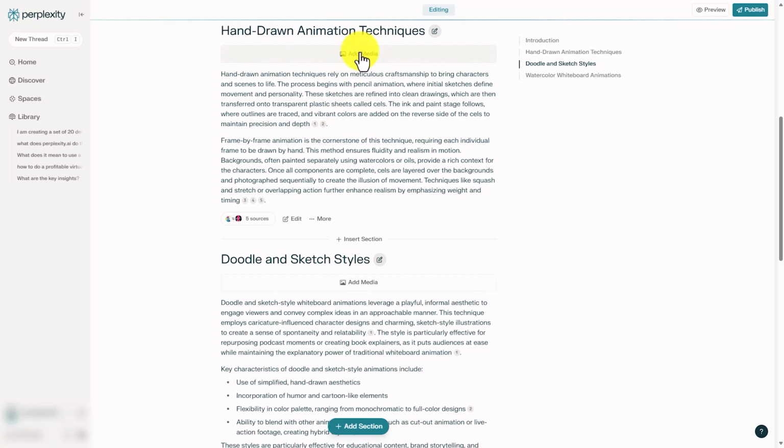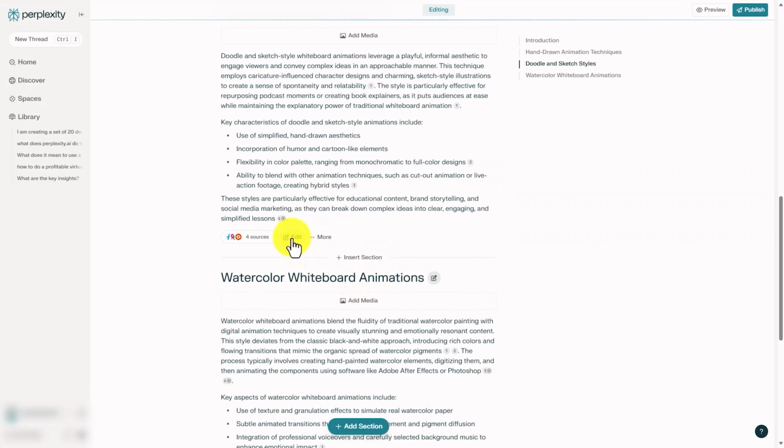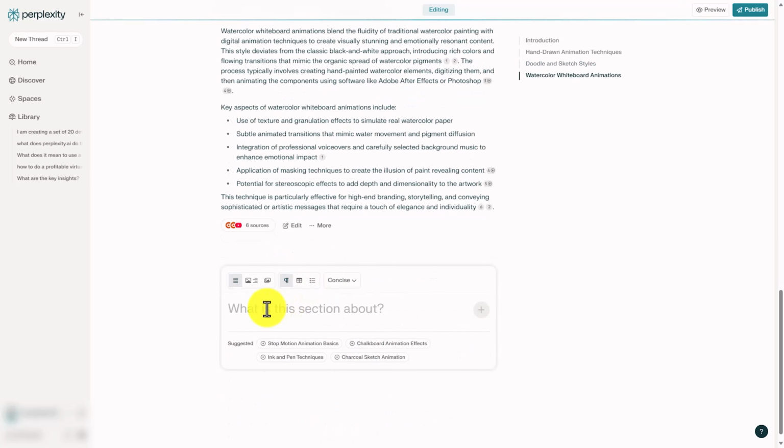You can also add in media to each section. If you want to rename the section, you can rename it. If you want to edit one of the sections, you can click Edit, and you can rewrite the section in the way that you want it to be. You can also go to the ellipsis for any of the sections, and you can move the section up or down in your page. You can also delete a section if that is what you want to do. You can create additional sections if you want the page to be more comprehensive.